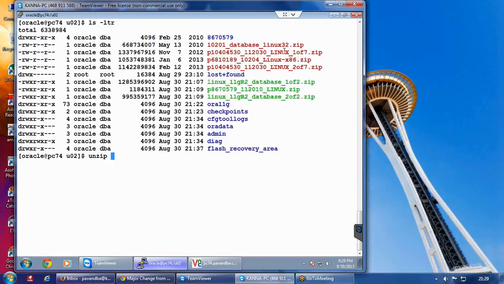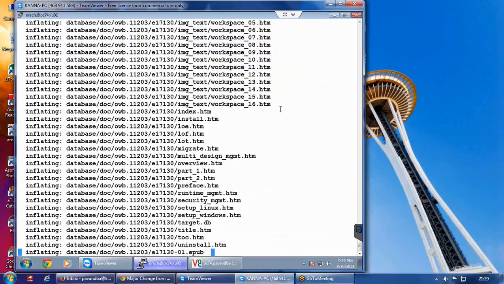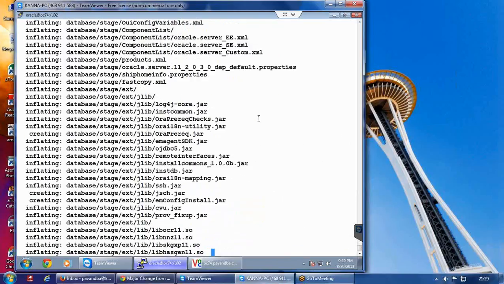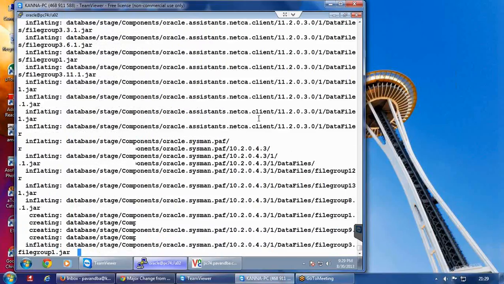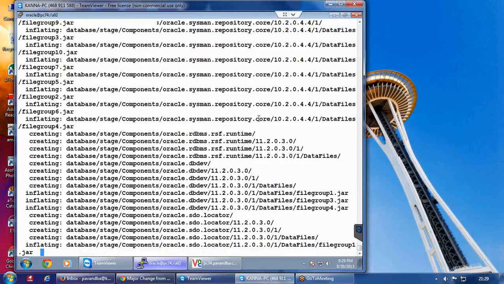First I am unzipping the 1 of 7 file, then followed by 2 of 7. We are going to install this 11.2.03 in a separate Oracle home, and then we will upgrade the existing 11.2.01 database to 11.2.03 with the help of DBUA.